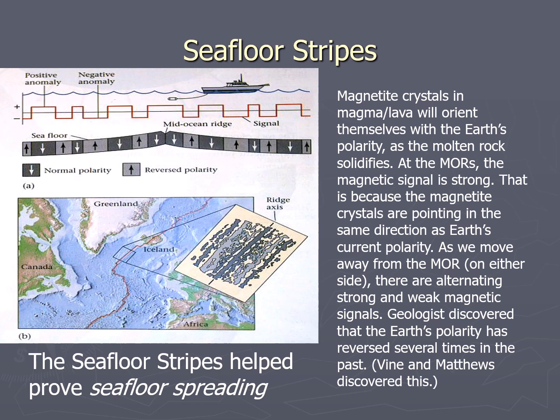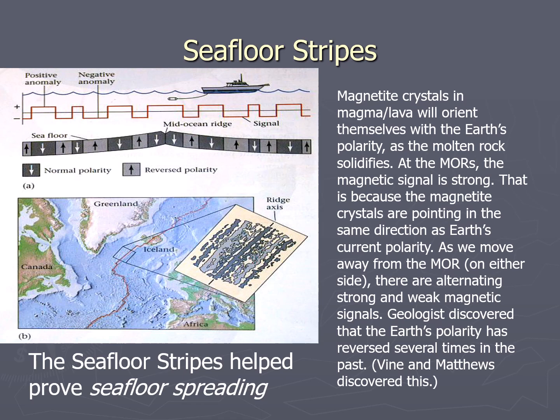But on either side of that, the arrow is pointing in the opposite direction. So that tells you that you had reverse polarity when that crust on either side there was formed. And that manifests as looking like a weak signal. Does it mean that you don't really have a magnetic field there? No, it does not mean that. It just means that the magnetite crystals beneath your boat there are pointing in the opposite direction. So these are the seafloor stripes, the marine magnetic anomalies.